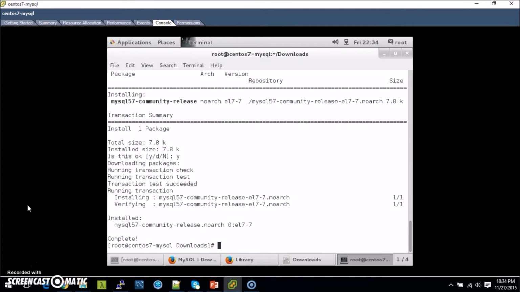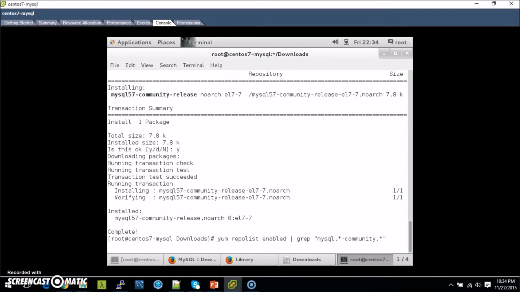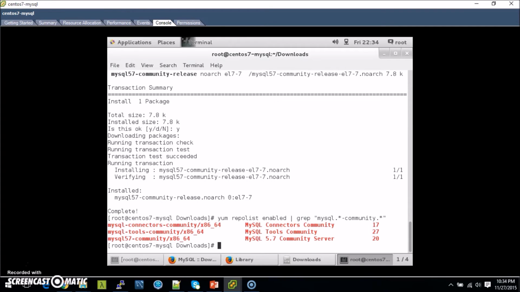You can check that the MySQL Yum repository was successfully added with the following command. Great. So now we're going to install MySQL with the following command.